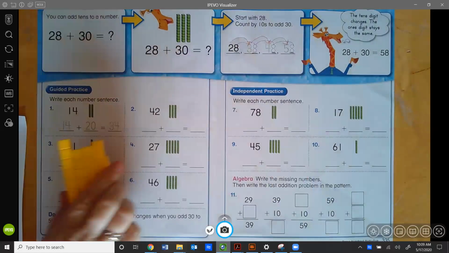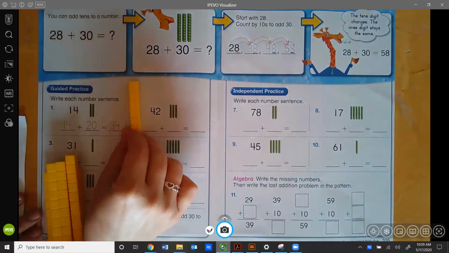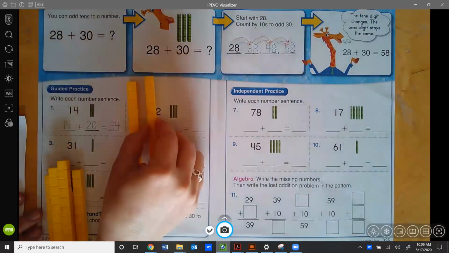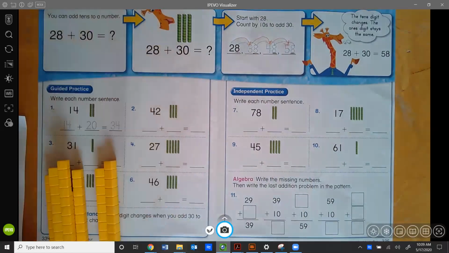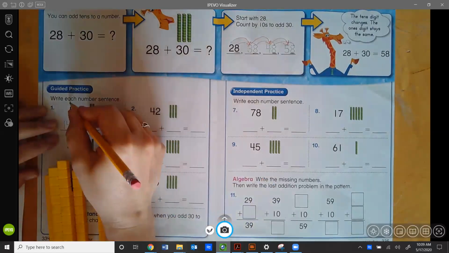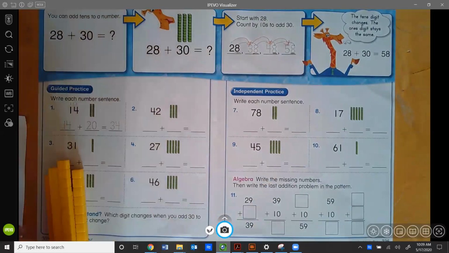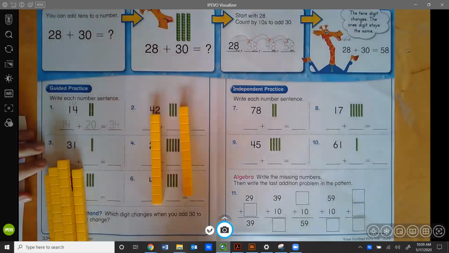So let's start with 14. Okay, and let's try to count on. So 14, 24, 34. Now again, that might feel weird to you because we're used to saying 10, 20, 30, 40. We're not used to having something in the ones place. Think about this 14 like a 10, okay? And if you counted on from that 10, 20, 30, now you're just putting that 4 in the ones place.